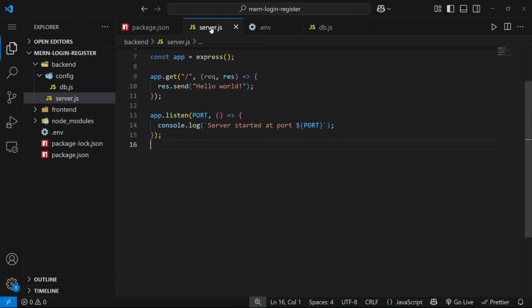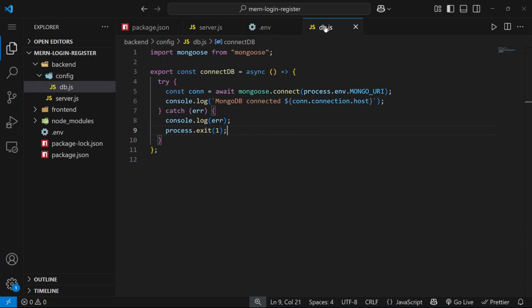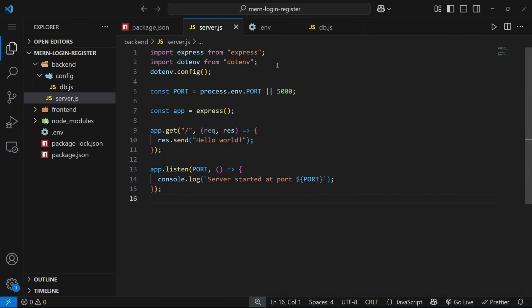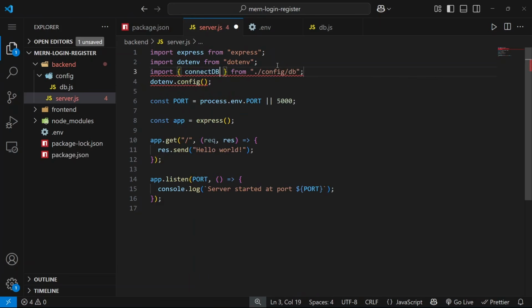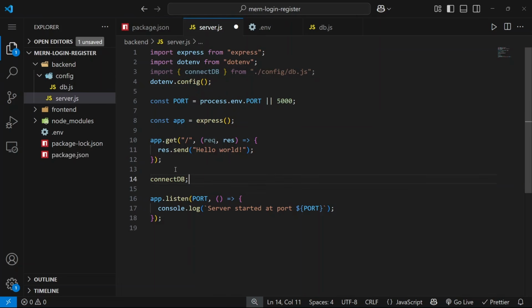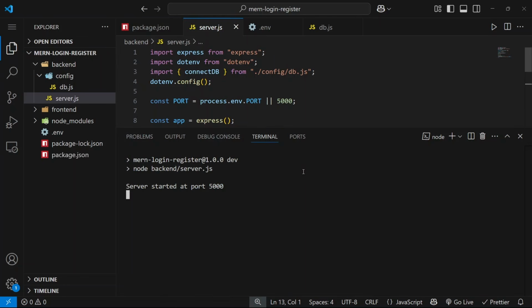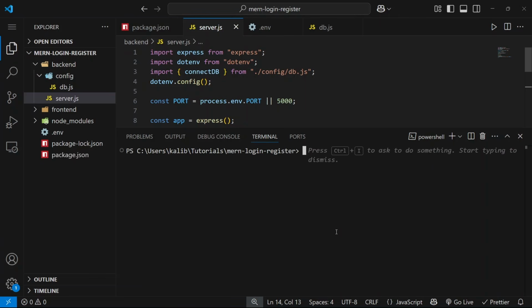And inside server.js, we can use this function that we have just created. So let's import it first of all. So let's say import connectDB. And here we need to write .js, otherwise we will have some errors. And now, before saying app.listen, we can use our function. So let's do it. So let's save our file and open our terminal. Here we will not see anything because we need to stop our server. We can stop our server by pressing Ctrl+C. Okay, I stopped my server and cleared the console. Now let's start our application by saying npm run dev.